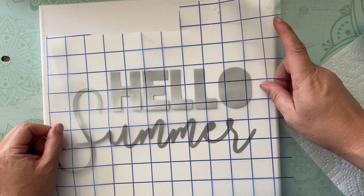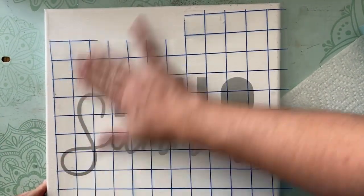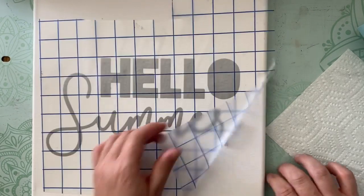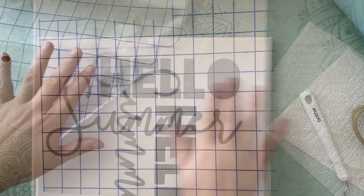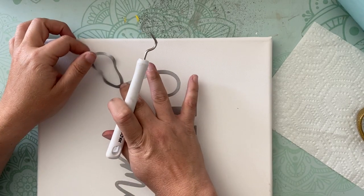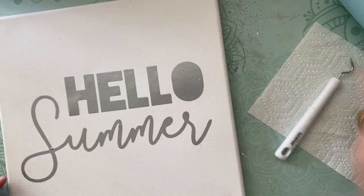Once I've determined where I want my design to be, I'm going to start pressing down with firm pressure. Once it is firmly pressed, I'll begin lifting off. Now if it is getting stuck, I'll repeat the pressing process. I'll also assist as I lift up, encouraging the vinyl to stick down. If you get a spot where it lifts up — and I'm about to show you an example — don't panic. Just go ahead and gently place it from an area you know to be correct, and as you can see, the lumps will work out and it will be just fine.